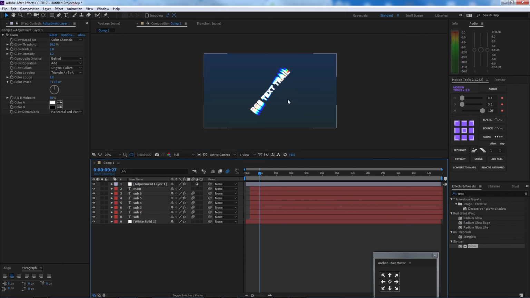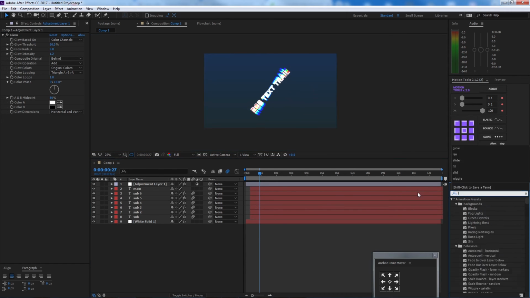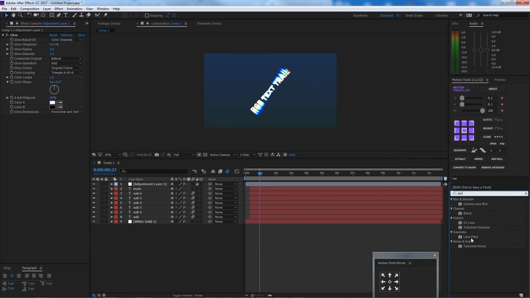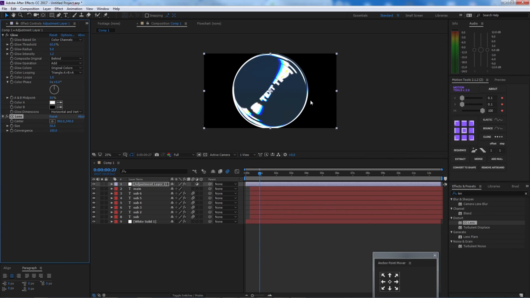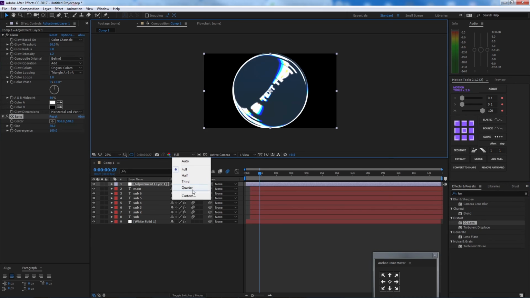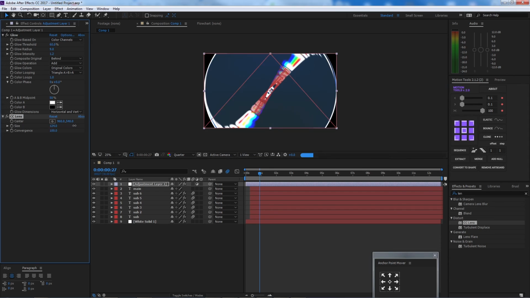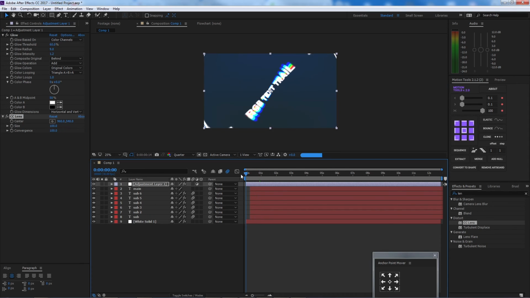Also you can add a lens effect by going to lens effect, CC lens. Let's add it to the adjustment layer here, and let's make this quarter, and bring the size down just a bit. So now we have this animation. It's a little bit too heavy because of the glow and the motion blur.